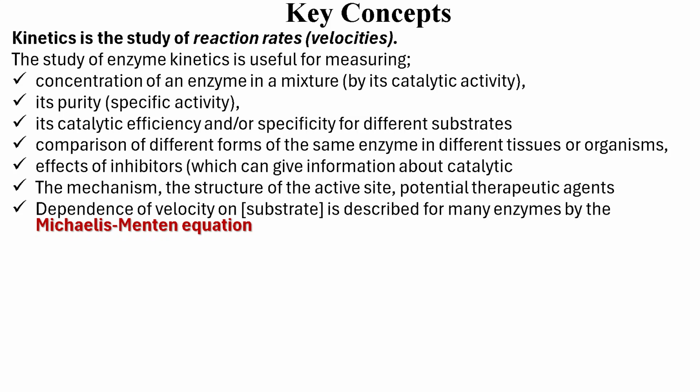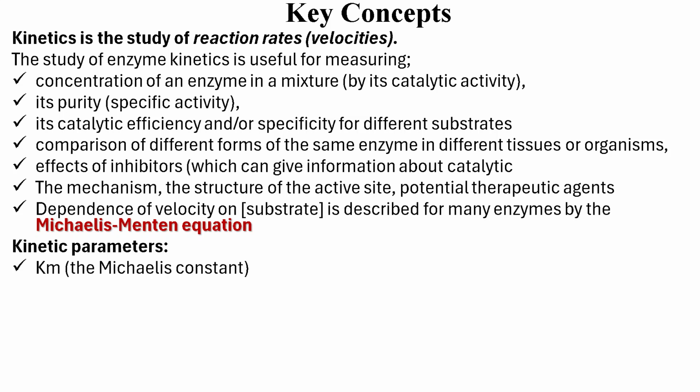Now, you also have to know that kinetics will enable you to know the dependency of velocity on substrate concentration. Okay, as it is described in many enzymes by the Michaelis-Menten equation. In fact, we can't talk about the kinetics of enzymes without talking about the Michaelis-Menten equation. Now, the Michaelis-Menten equation helps you to determine some kinetic parameters.